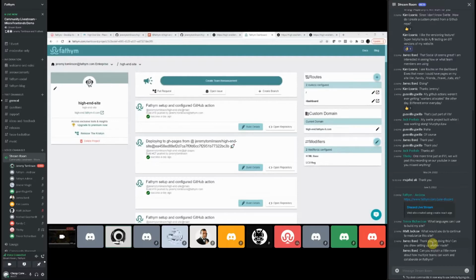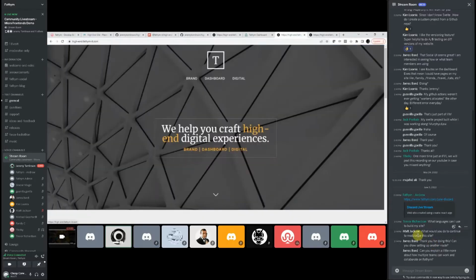And I don't want to forget about the static site builders or the visual site builders that I was just showing that I use for my monolith. Things like builder.io, Plasmic, Framer, all these things create code that Fathom can host for you up in Azure. Sweet. Any other questions?